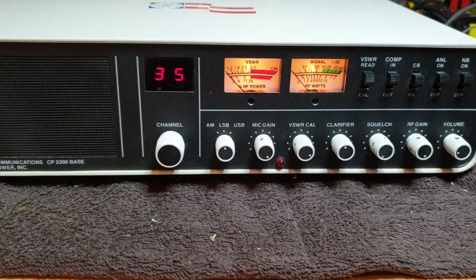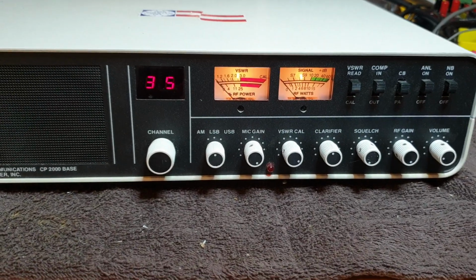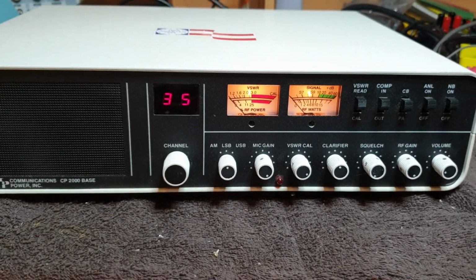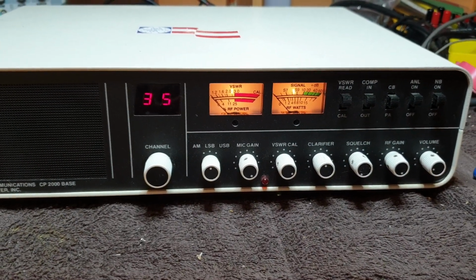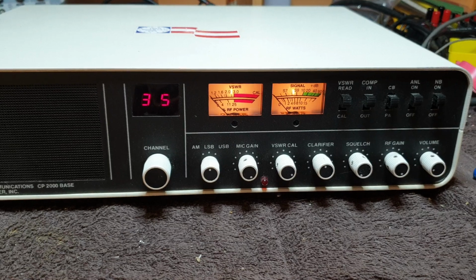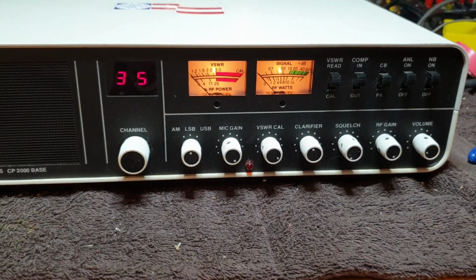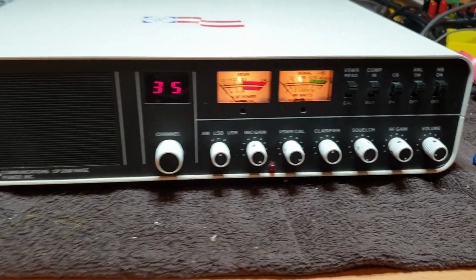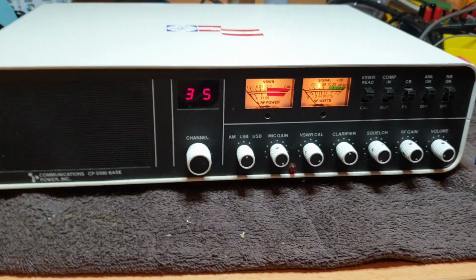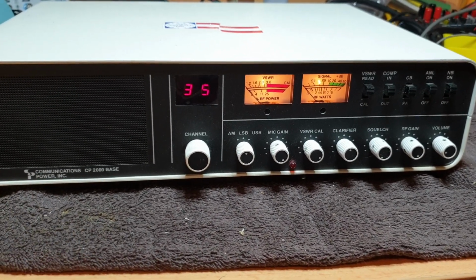But you'll find the CP2000 power supply, it probably can easily handle around 20 odd watts, but people that are knocking them up to 30 watts, etc., the rear of this thing is getting very, very hot when you do that, and you really got to sort of ask yourself, is this really what I want to do? But that's a bit of a look at a very clean CPI 2000.